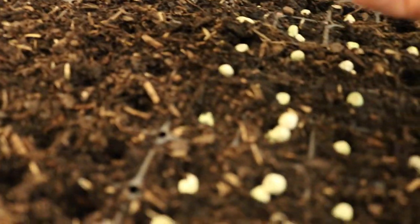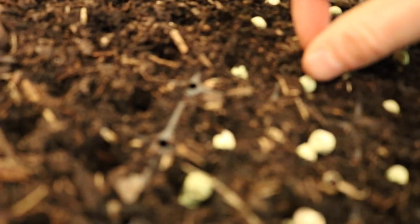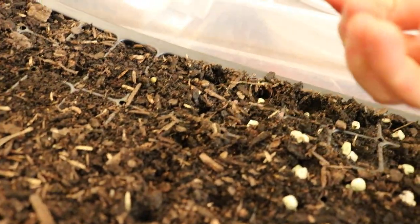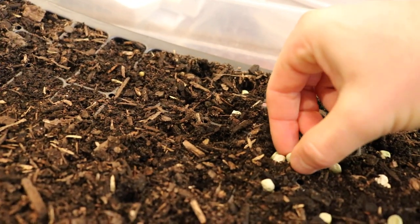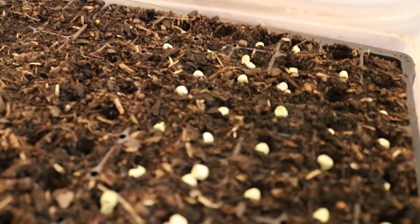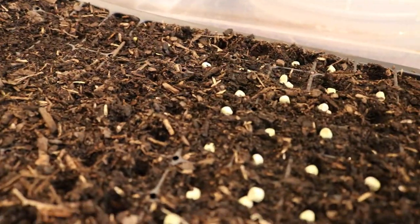Again, they're so easy to germinate that I'm actually gonna have close to 100% with this. I think this one dropped here, I'm not sure, yeah. So I'm actually gonna have somewhere around 100% with this. And what that means is we're gonna have, I'm serious, snap peas are like the easiest thing to germinate that I've ever grown. I don't know what it is, they germinate so well and so easily, that in each of these cells will be two plants, but I want it that way.